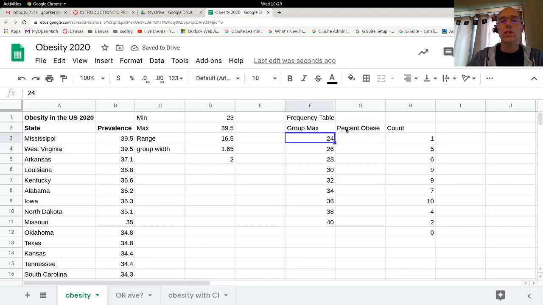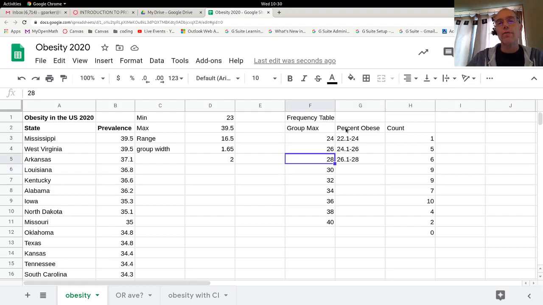So this first one counted any number that was up to 24. This one goes after 24, but up to 26. So since these have one decimal point in the data here, that means this group here is any number that is 24.1 up to 26. And the next one would be 26.1 up to 28. So the previous one here must have been 22.1 up to 24. And notice that the end numbers are all two apart and the beginning numbers are all two apart, right? 22.1, 24.1, 26.1, and so on.